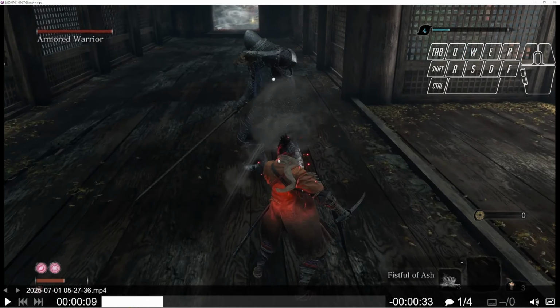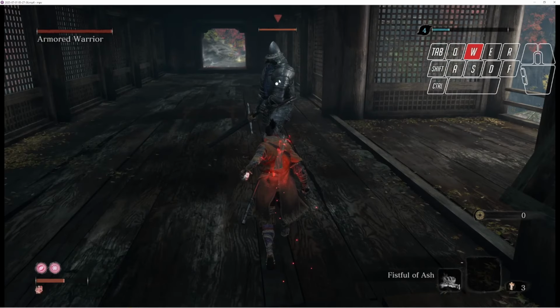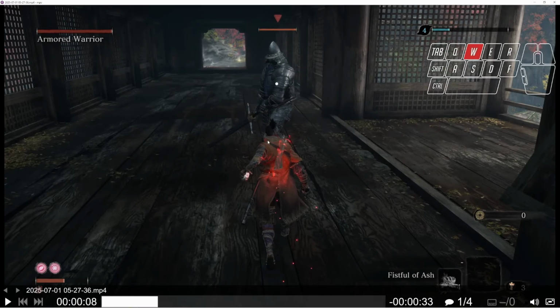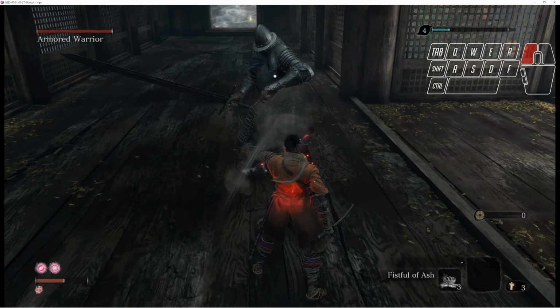With the Ash, 5 hits. Make sure to lock on for the Ash. Sorry, I did not explain that. But if you don't, then you can throw it between his legs, which is funny. But yeah, Ash, 5 hits, stagger, then 2 more hits, then react. And then after that, you go for the second stagger, which will lead into the berserk combo. And then you throw him off.